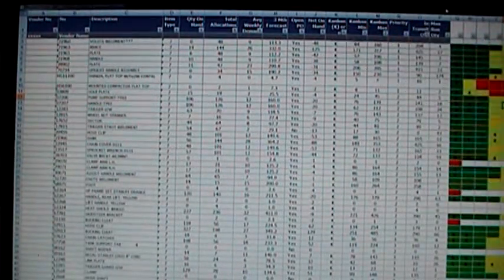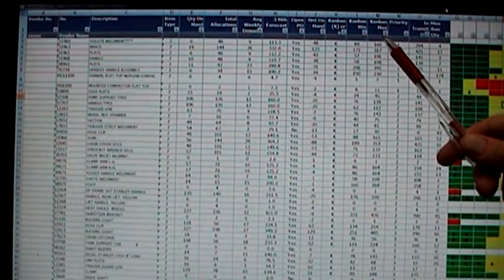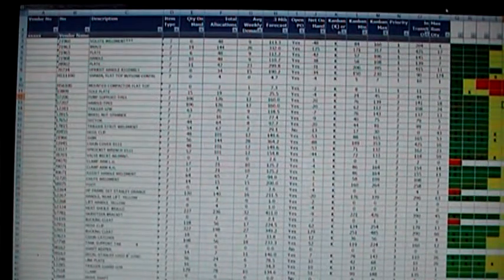Column K, Kanban, this is an internal field for us, so you don't need to worry about this. Kanban Min, Kanban Max. These two columns represent what we are looking to have you help us maintain here at our plant to maintain a 98% delivery performance to our end customers. We are stating that if we manage a stocking level of at least 84 and no more than 160, for this first example, we should be able to hit our customer requirements 98% of the time.